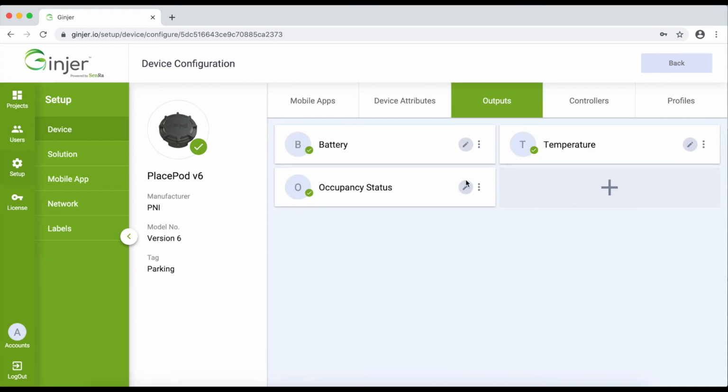Within the outputs, once you've defined all of that, then the system on the uplink will be able to make sense of the payloads that are coming in. And these outputs are important because they get referenced in your solutions and also are used for filtering purposes throughout the project's reporting and analytic information.